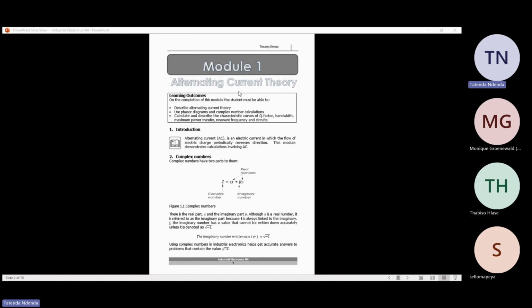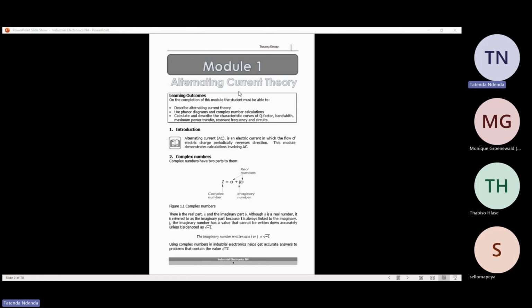Now, I want to ask something. We were saying that in the household we have AC current, but when we are charging the phones, we are using DC current, right? So how do we convert the current that we have in the house from AC to become DC? Because from what you have said, AC is the one we use in the household. But when you're charging the phone or any battery, you're going to be using DC. So how do we convert from AC to DC? I think from adapters, or is it resistors?